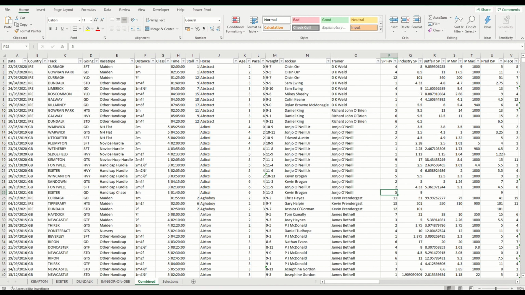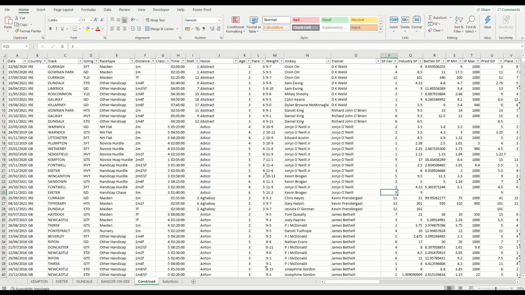So his question is regarding the industry SP price. He asks, please can you advise, are the prices taken at various times during the day, as for example this morning in the pre-race download file that I've got open, that he took at 8:30 a.m. He's given an example from the other day where the horse's industry SP was different to the same horse's industry SP in the results file he downloaded later that evening.